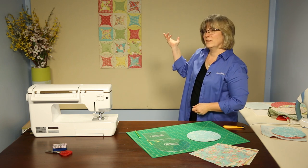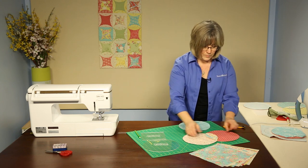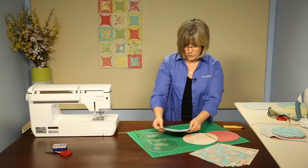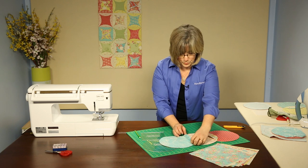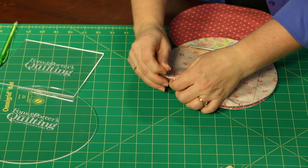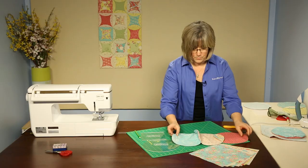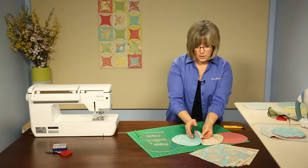Now we need to join these together. I have two already joined so you'll understand where we're headed — you can see two completed circles joined together along that marked square line. We're going to pretend we're joining the third one on here. When lining these up, I'll take them in the right positions, drop a pin through, and check for the line on the back. The position of the turning slot is important because those cuts will be hidden inside when we're finished.